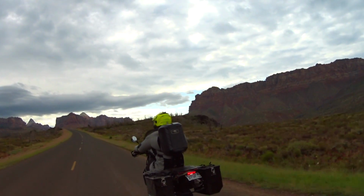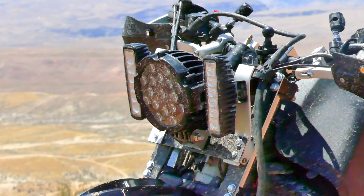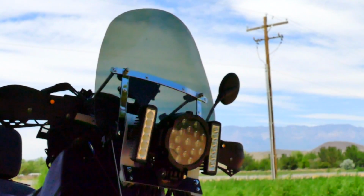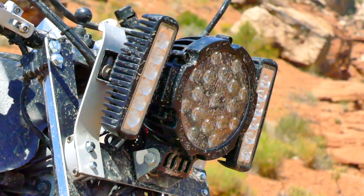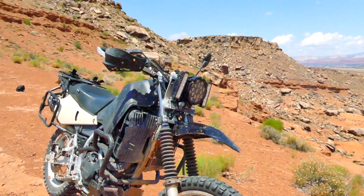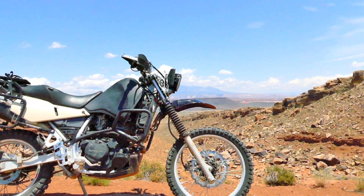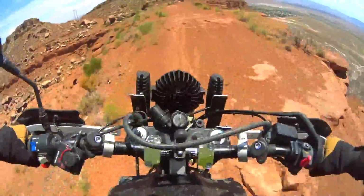The next thing to go was the old stock headlight, uselessly dim and perhaps repurposed from a 1980s station wagon. I replaced it with this $25 low-draw 51-watt LED powerhouse with two 18-watt light bars on the side at just $8 each. The lights turn with the bars now, and the bracket was made with a vise, a drill, and a file, all from a $3 aluminum yardstick.